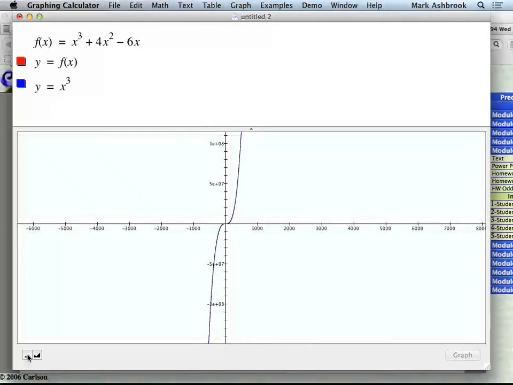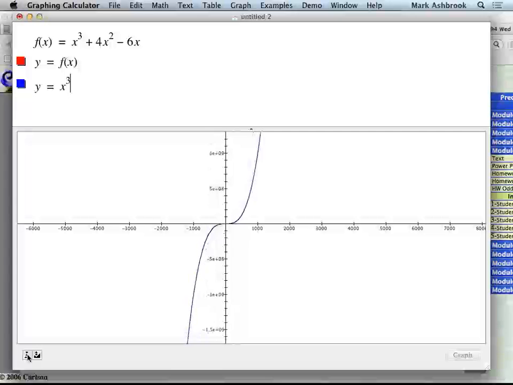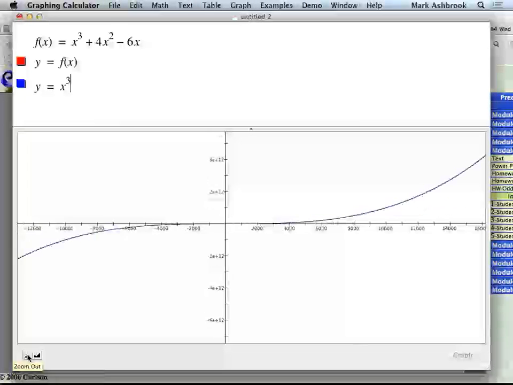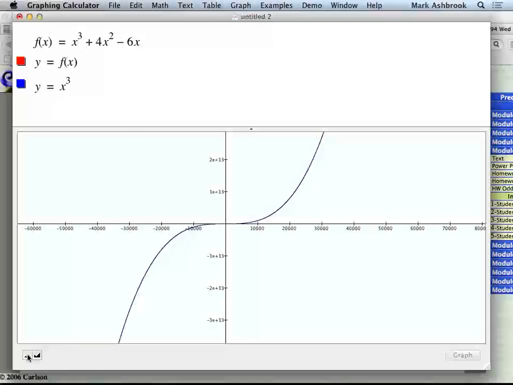And now I get to about, okay, so here I'm at 20,000 and 30,000. And it's the same graph. You can't tell the difference. Right? So this is just showing that the leading term, so a polynomial is just like its leading term when you start looking at really large values of x.